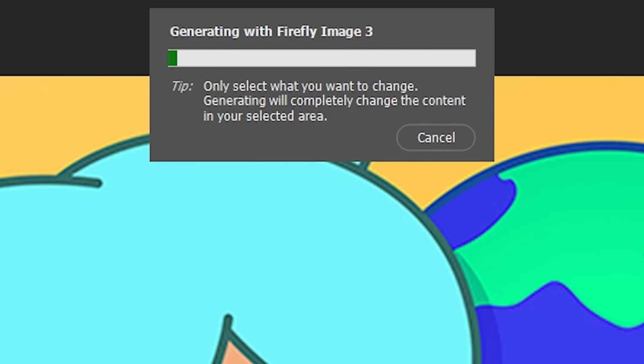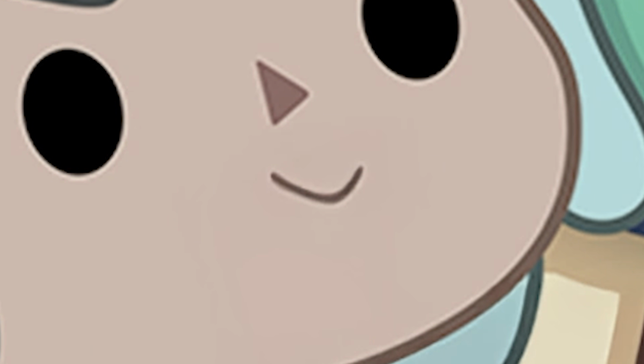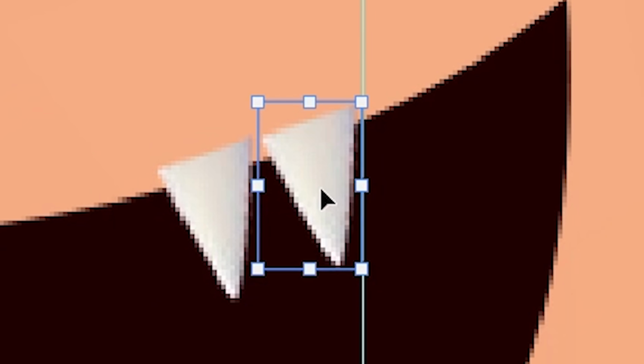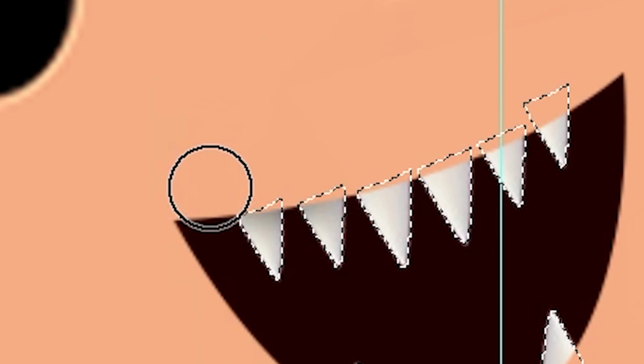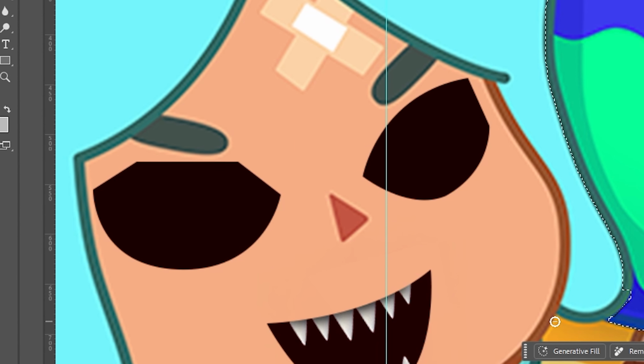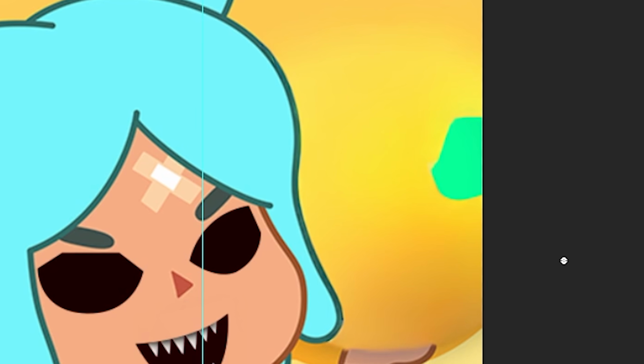First thing I removed was the mouth because I wanted full control over the expression. I rebuilt it using duplicated teeth, made different sizes, and added shadows so they felt like they were actually inside her mouth. The eyes were rebuilt from scratch, and then I removed the globe from the hand to replace it with a skull.